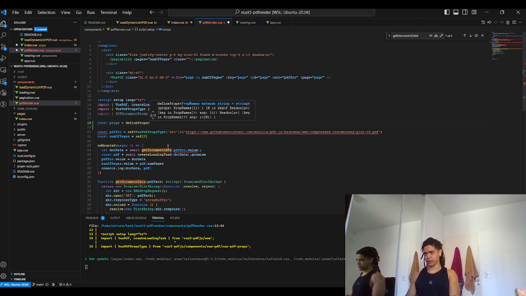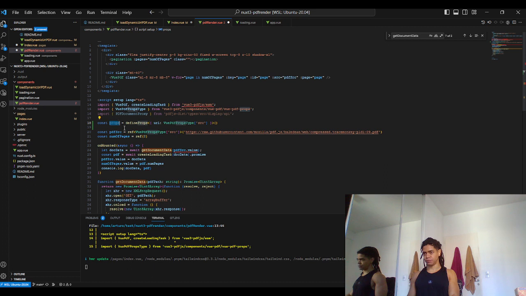Being TypeScript friendly, we can use the same terminology here, or the same type here. So this is an object where we're going to define the URL, and this must be the type of the URL.